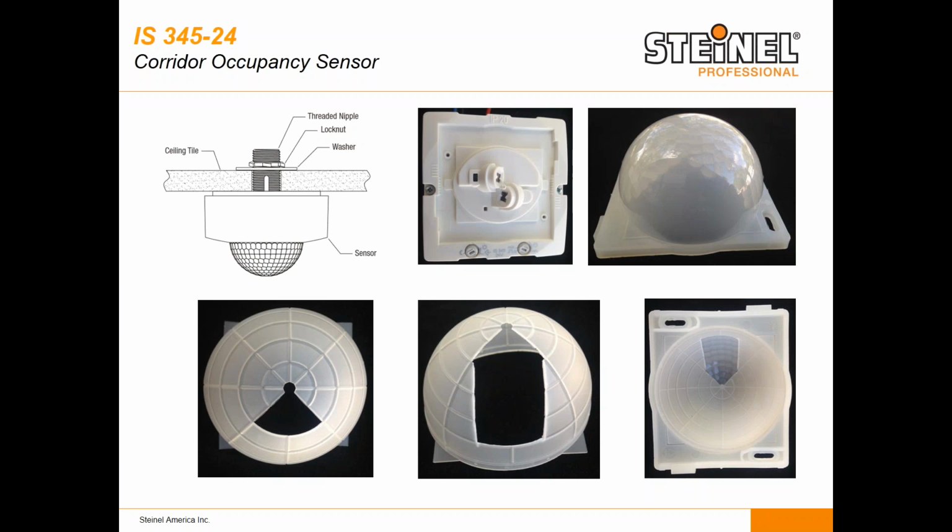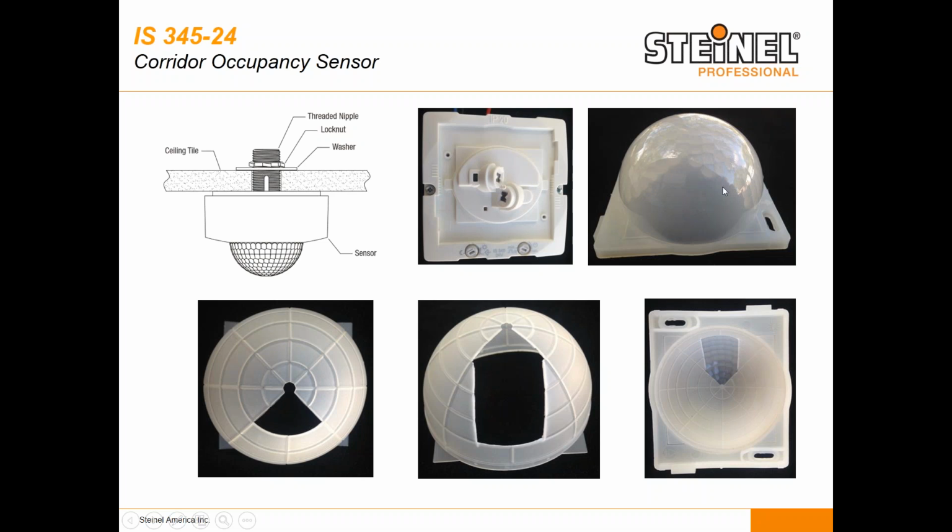Some of them will have a ceiling tile type of construction, but many of them don't. Many of them are open construction. So you'll drop a box and you'll mount the sensor on a box that's at or just below the fixture height. And then the next image here is whenever you take the lens off of the sensor, then you can see the pyros here. This sensor is specifically designed for the aisleways, and it has two detectors in it. One pyro looks one direction down the aisle and the other the opposite direction down the aisle.